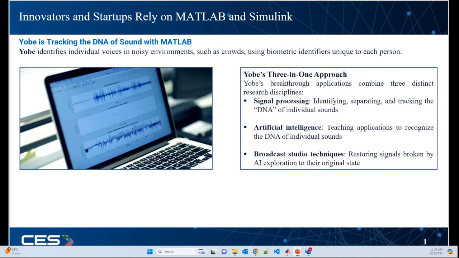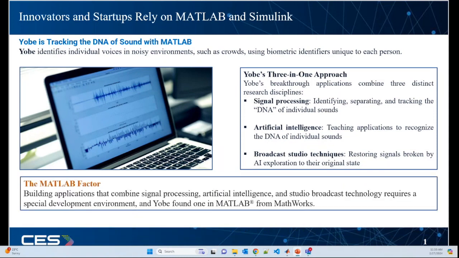Basically the approach is called 3-in-1. So they used three main aspects and they used one environment, which is MATLAB. With MATLAB, they built an app that combines signal processing, AI, and studio broadcast technology, which required a special development environment, which was MATLAB in this case from MathWorks.